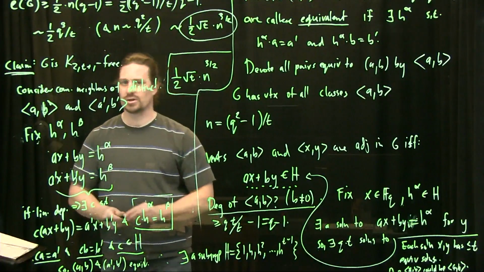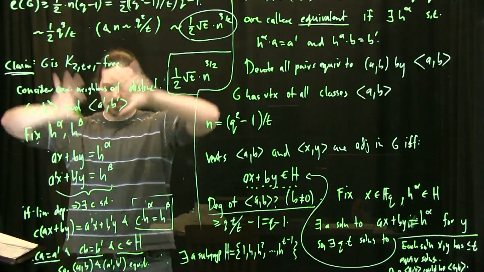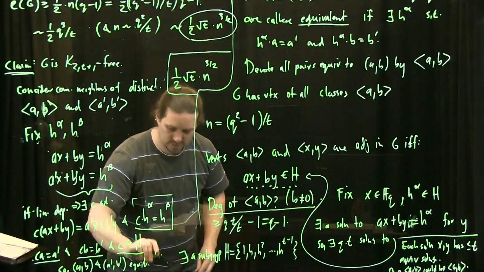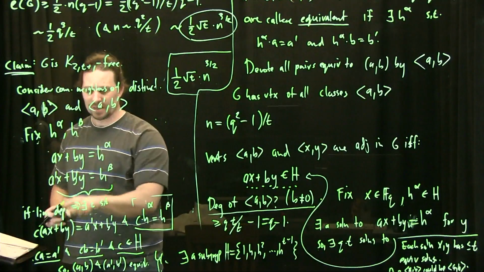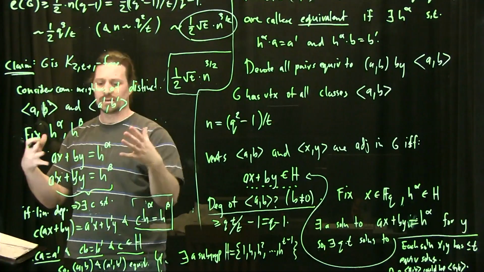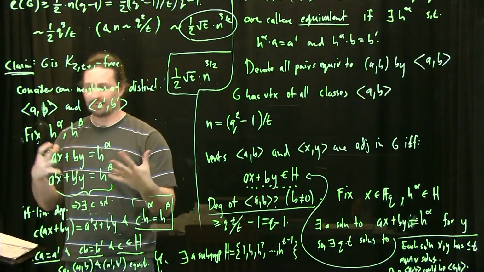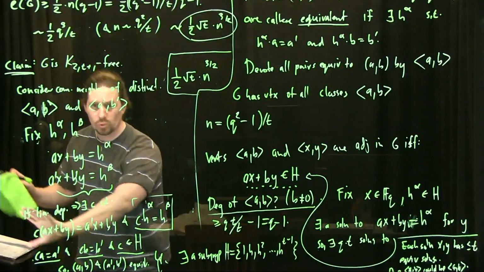Equivalent. But that's a contradiction, right? Because I just started with two that weren't equivalent. They were separate from each other. Okay, so that's a contradiction. What's the consequence of that? It means that these two are not linearly dependent. It means they're independent. It means it's two equations with two unknowns, so I can find a solution. Okay, so I wanted to rule out this case.